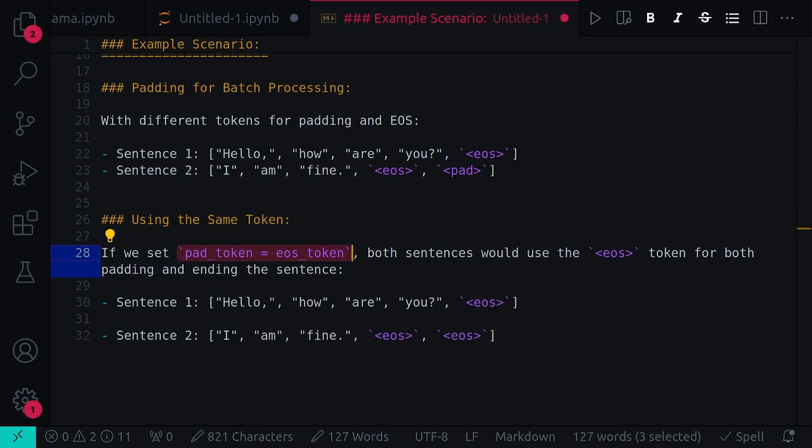If you are working in an environment where the distinction between sequence end and padding is crucial, or if you notice problems that could be linked to this setup, you might consider using separate tokens for padding and EOS, ensuring that each has a clear, unambiguous role. This might involve modifying the tokenizer's configuration and ensuring your model's training data includes examples that help it learn to handle these tokens appropriately.